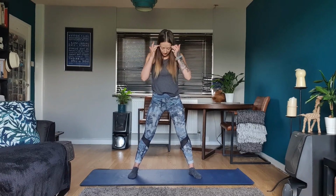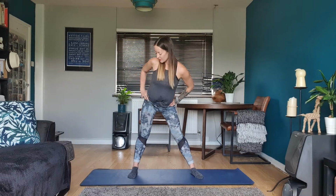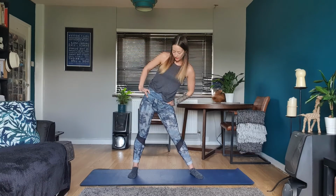So toes are facing forwards, still got a nice wide stance. And then from there what we're going to do is bring the hands to the hips. So just starting to give the hips a little bit of movement. Nice little circles, nice big circles. Again, breathe through it. And then we do want to go both directions with this. So go back round the other way. Nice big circles. Let's do that one more time.